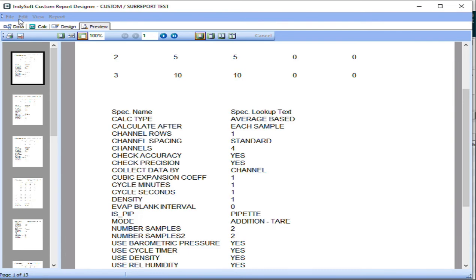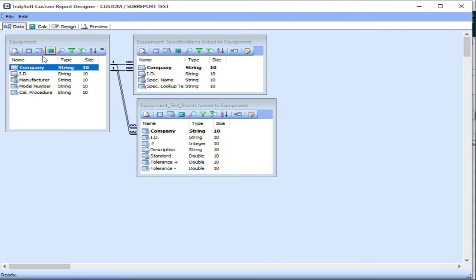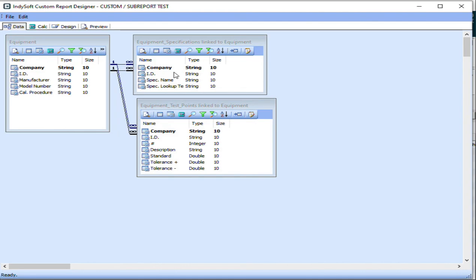and my specification. So if I can restructure my data so I only have one record in equipment per specification, or per batch of specs, per batch of test points, that's the other solution, is to avoid using any kind of joins in the equipment by having multiple tables that would result in multiple rows.